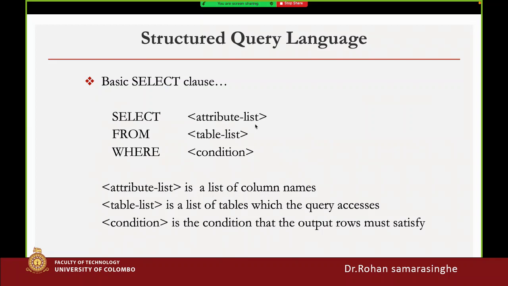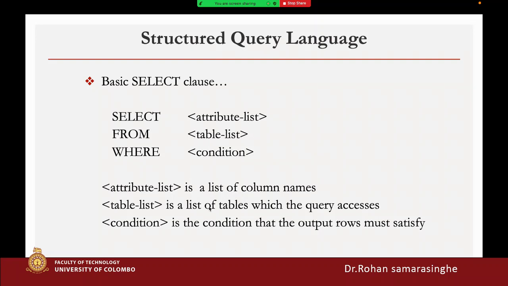Attribute list. You know that when you get the table, you have the attribute list, and from this attribute list you can give what you want. Unless you give the name of the attributes, that means you are going to select all the columns in the table. But if you give some attribute names, that means you want to retrieve data only for those from the table name, and you can give the condition. If this condition is satisfied, retrieve the data from this table. Attribute list is the list of column names.